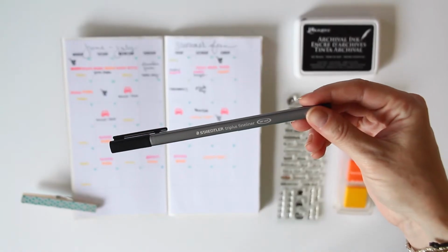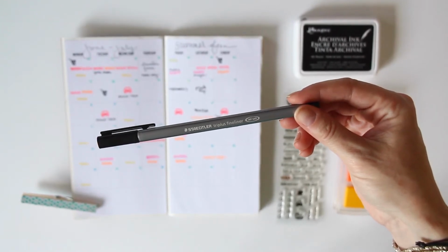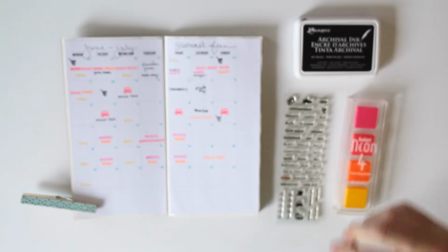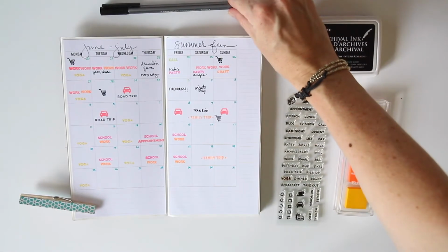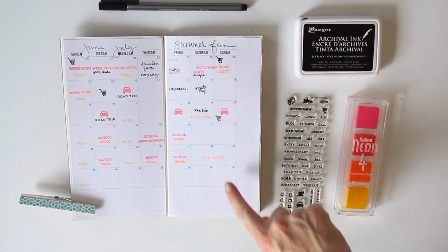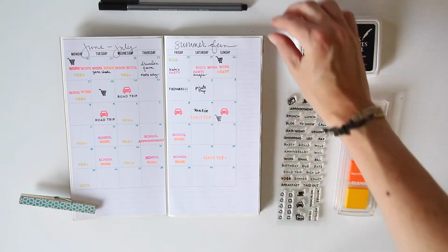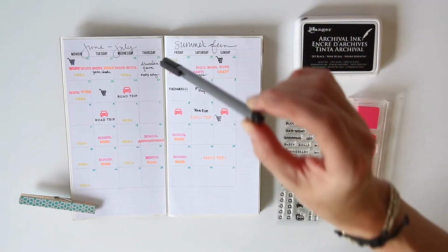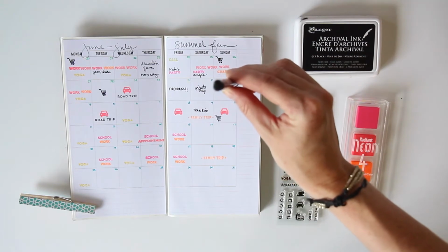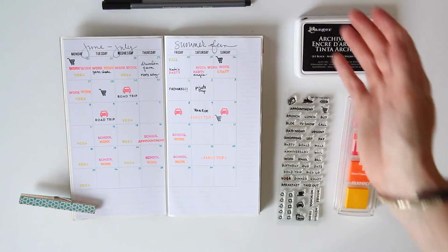This is the pen that I use. It's the Staedtler Triplus Fineliner, and it's amazing. You can write on photos with it. It is super fine, and I really like that, and it's what I've used for all the text here. So you can see that it works perfectly in this smaller format, which I really, really like. It's triangular, I don't know if you can see that, which is kind of cool. It actually makes the grip pretty nice to hold on to. So I really like that pen.